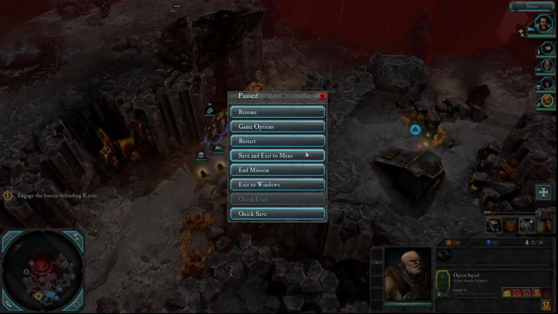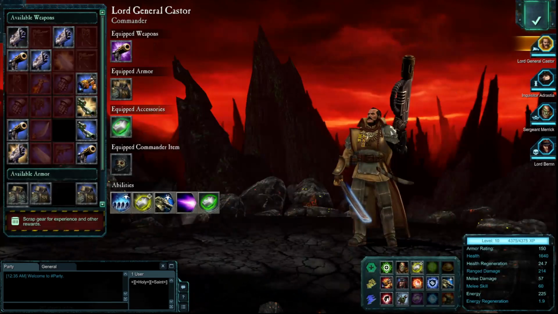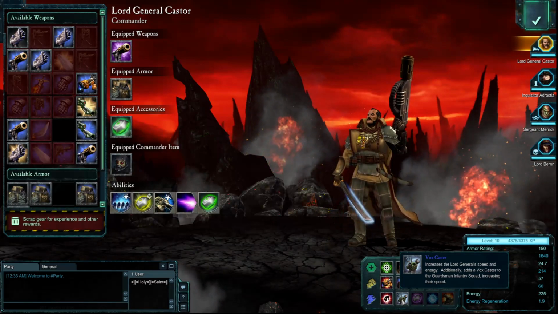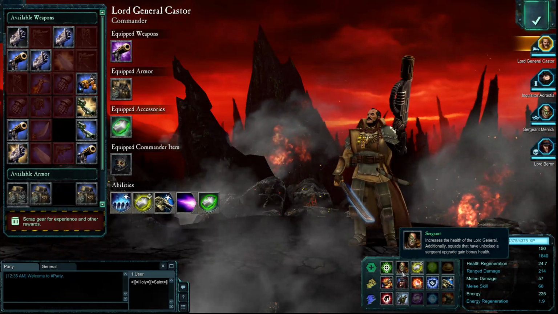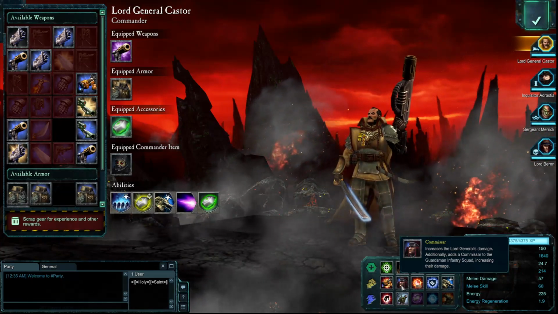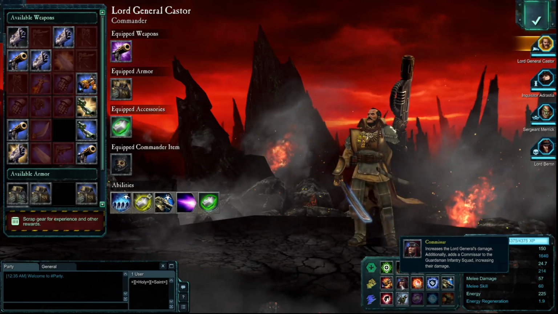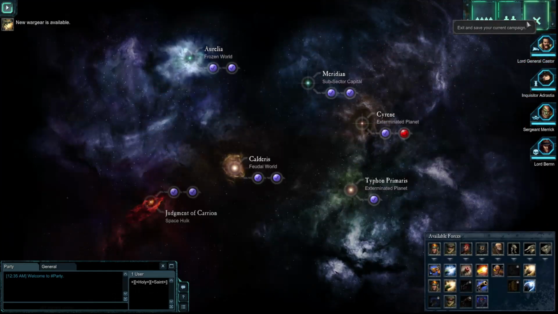Okay, let's go back. Mission. Let me show you the Lord General. This gives an upgrade to the Guardsman, Voxcaster to the Guardsman and Heavy Weapon Squad. The squad with thousands upgraded bonus health. The Commissar increases the general, adds a commissar to the guardsman, increases the damage. There are a lot of things they added here.